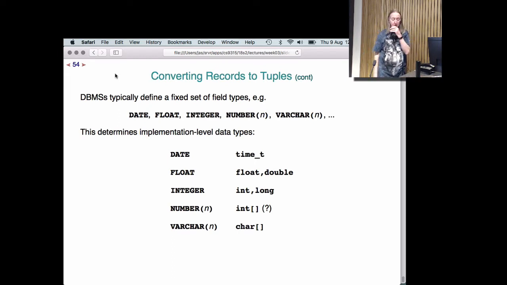Right, so databases have a number of data types, and SQL defines at least those types. Those types internally, i.e. in the byte sequence that represents a tuple, are going to be stored something like this. So a date might be stored as a timestamp. In theory, you can store it as a string, that's how you write it, so maybe you can store it that way. A float might be stored as a floating point value, 4 bytes long, but it might also be stored as an 8-byte double precision number. Similarly, integers could be stored as 32 bits or 64 bits, depending on what the database decides to do. And numbers, so the data type number with a length attached to it, could be stored as an array of ints, and similarly a varchar could be stored as an array of bytes.